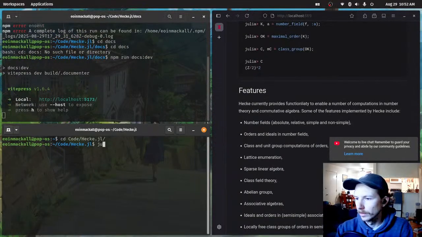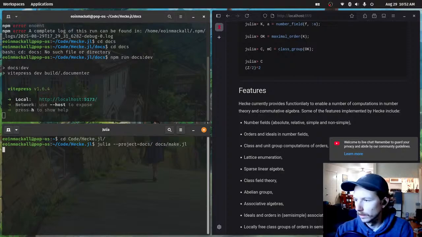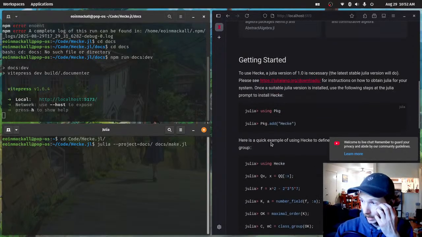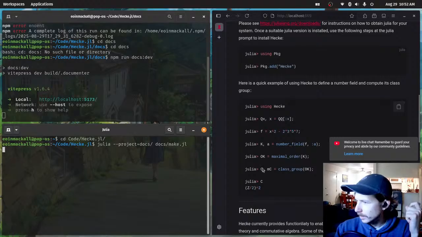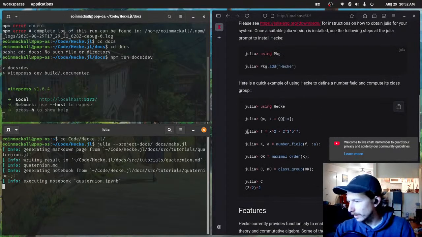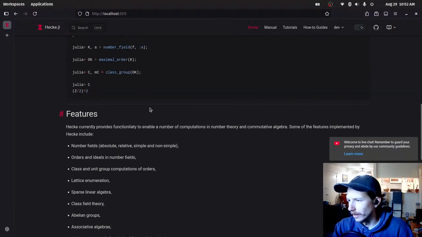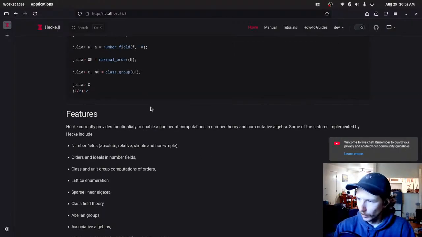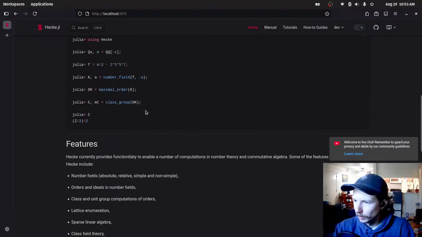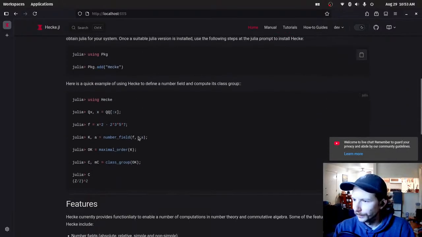And now I'll do Julia. Project is docs. Okay, and we'll check the changes. I didn't delete the horizontal lines because I was lazy, but we're going to imagine they're not there when we do this change.